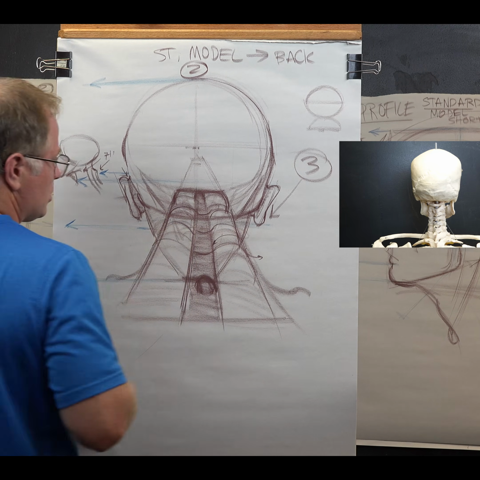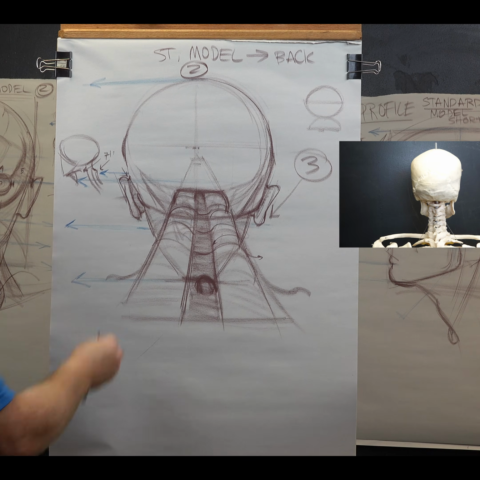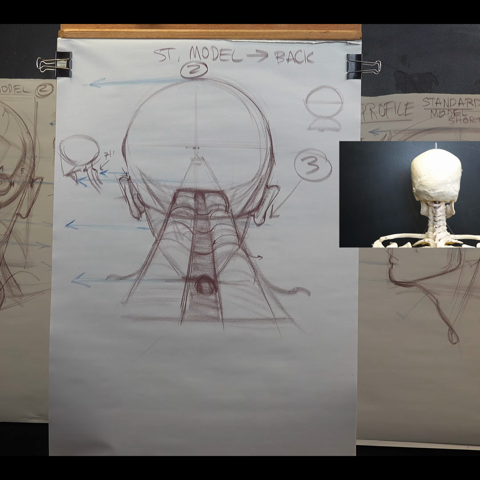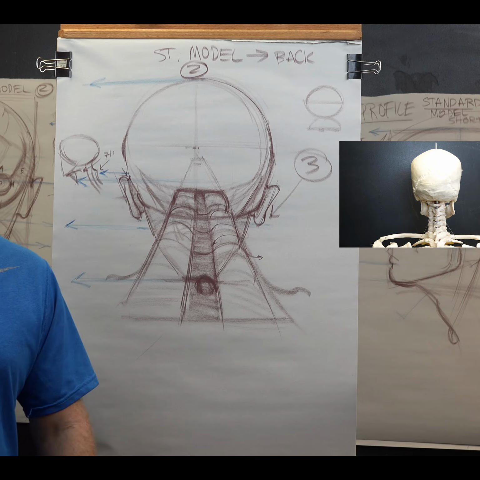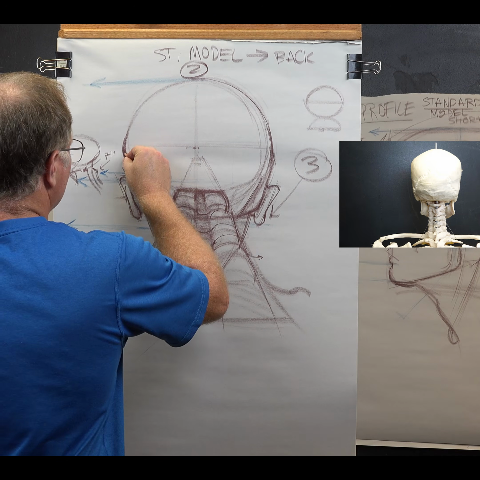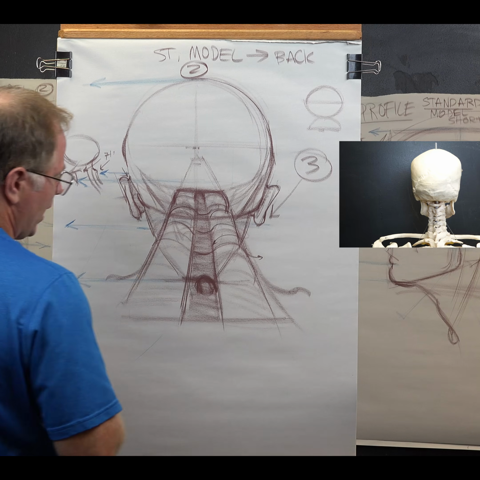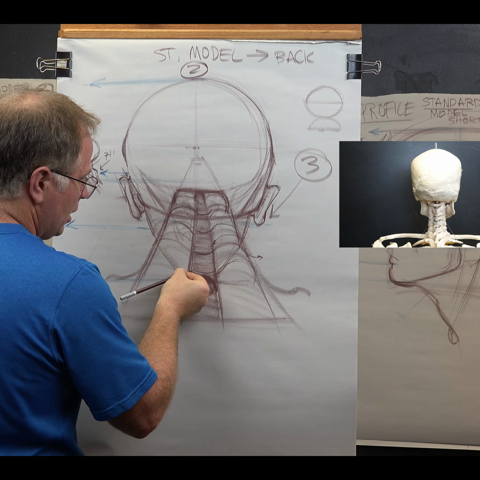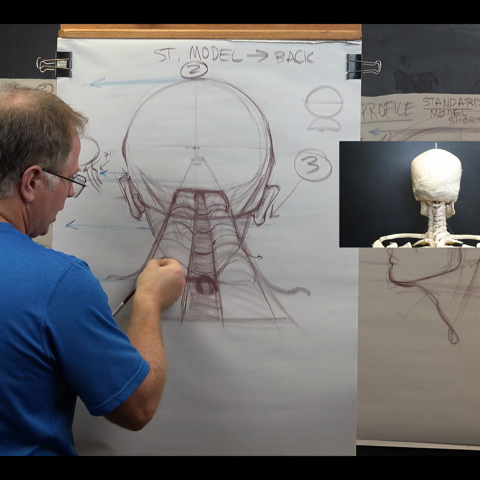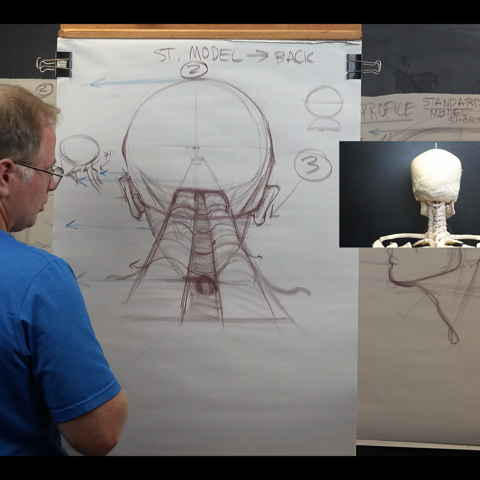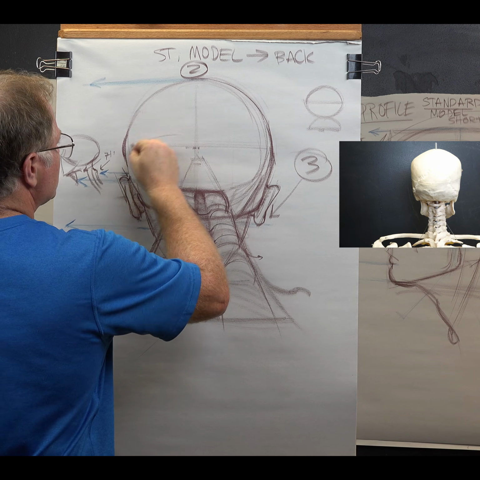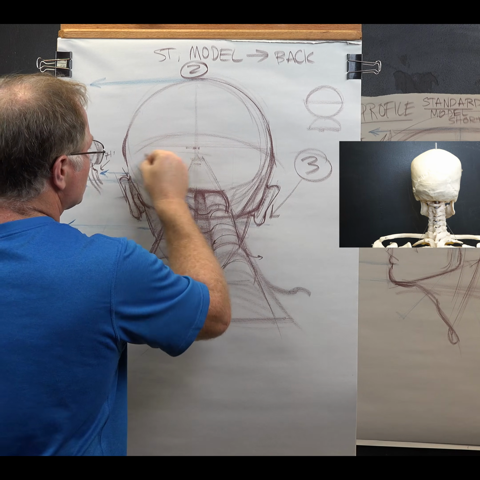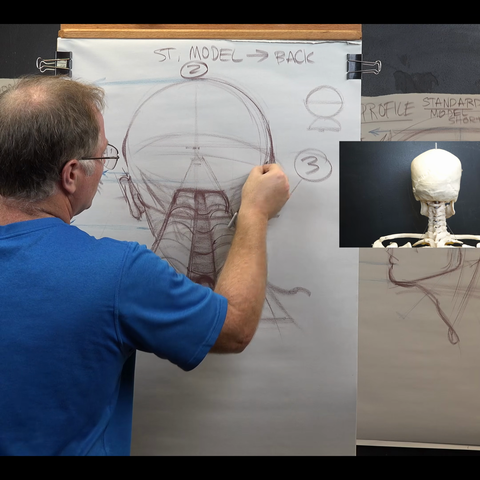And so we can start to have our figure come alive. Now we get this nice feeling of the human form, the back of the head, which can be, believe it or not, a very expressive component to the figure. Not often that easy, because the hair would come out through here and cover all that, but the more you know about what goes on underneath, boy, the more you'll be able to understand and make your drawings come alive. And so we see this width in through here, the wide part of the cranium, the wide part as it starts to turn and come underneath.